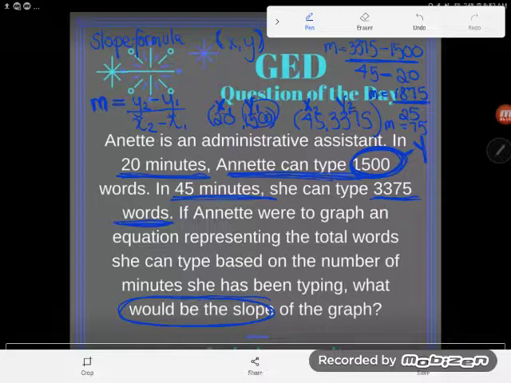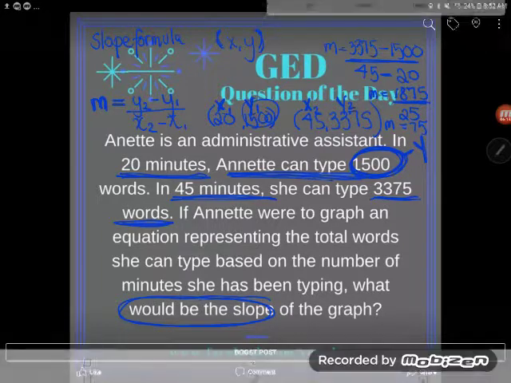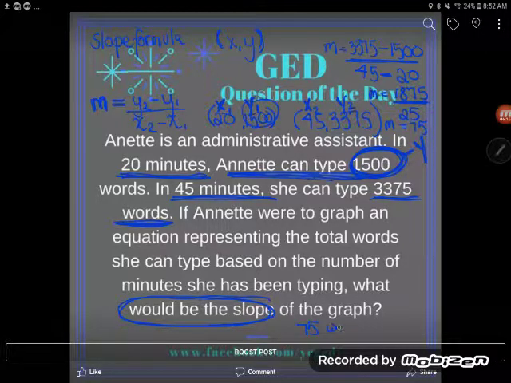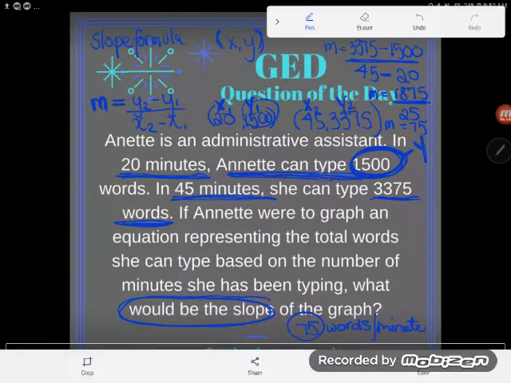However, what does this mean to us? Well, notice these things up here on top were the words. 1,875 words, and I see that I can type that many words in 25 minutes. This is 1,875 words in 25 minutes. So that means this is 75 words per minute. That would be the unit or the application of this. But again, yes, you'd probably just be typing in 75 on your GED.